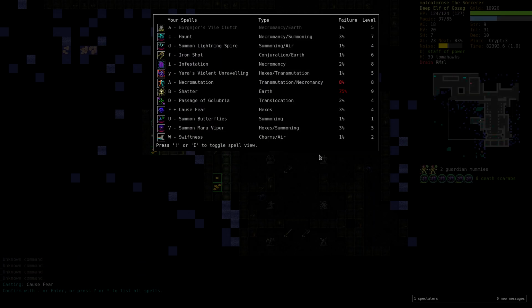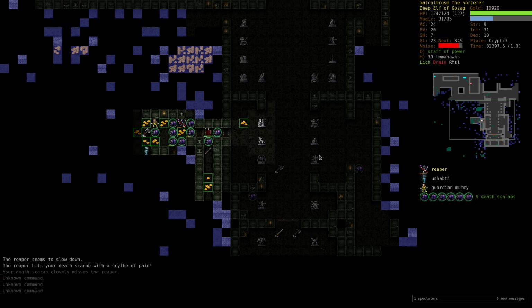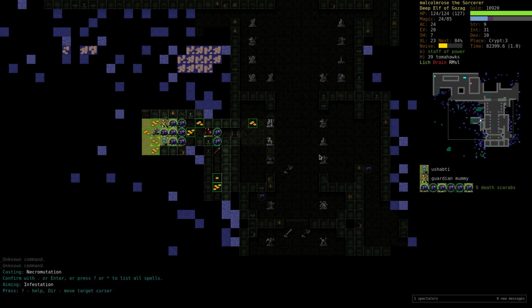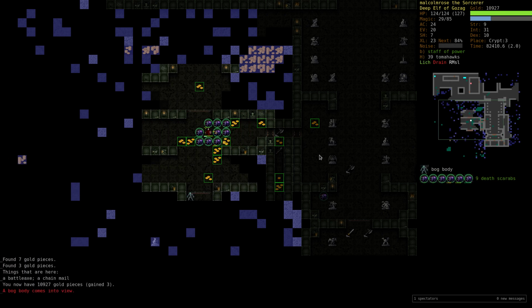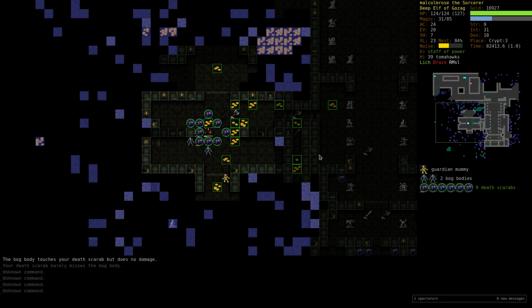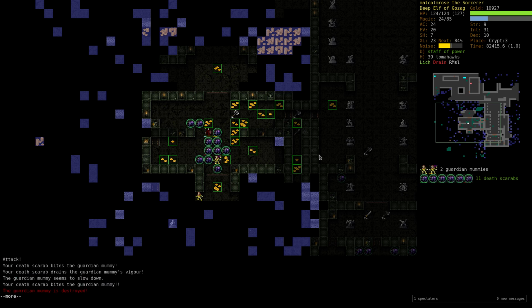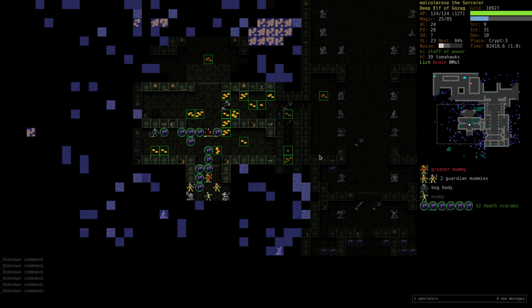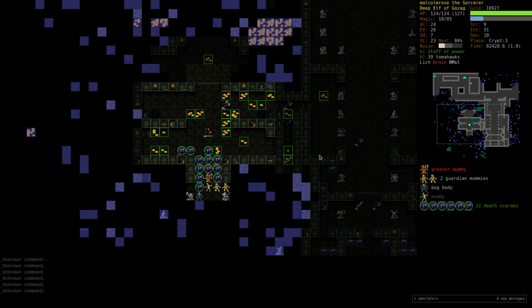Wow, what just happened there? Oh, I cast Fear accidentally. Whoops. I meant to cast Lich Form, which we are now in. I can't get all three. Yes, I can. There we go. Time to get some real scarabs.